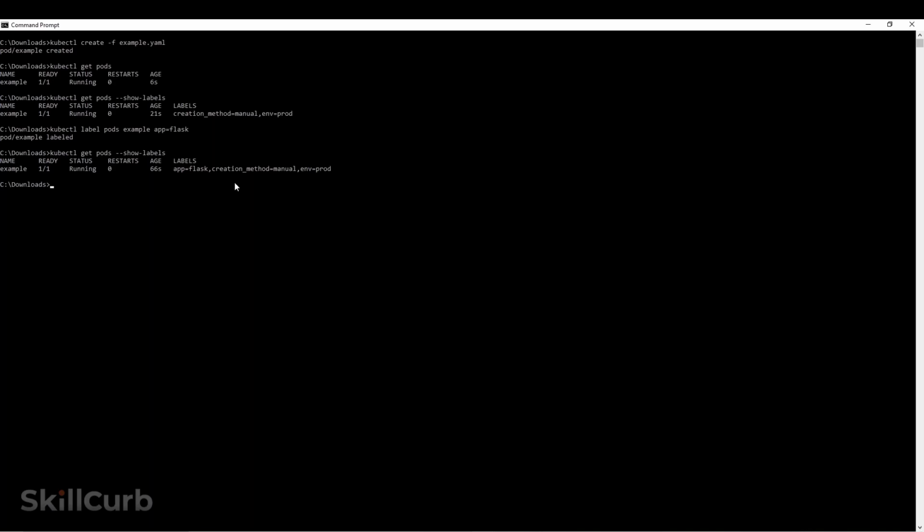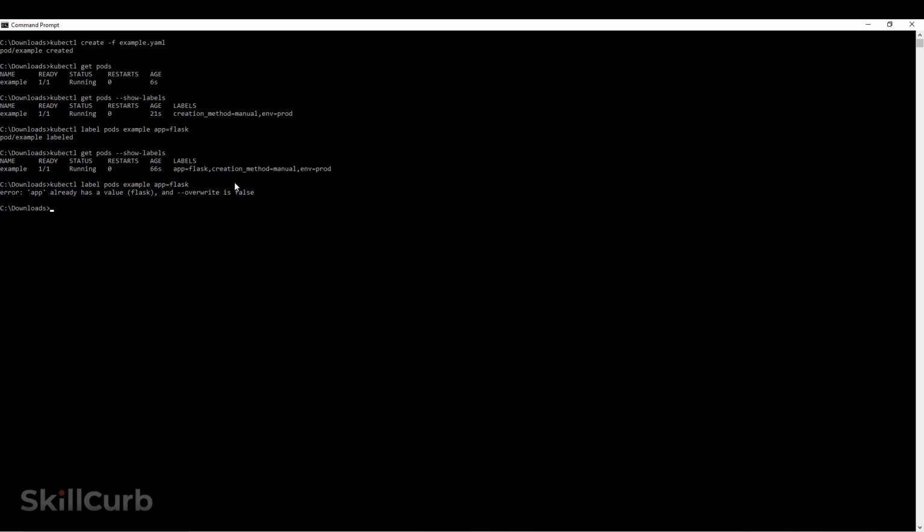Now that we have covered how to add and modify labels, let's learn how to overwrite them. If we want to change the value of a pre-existing label, we can write the same key but a different value with the additional overwrite flag. If we do something like this, kubectl label pods example, and then we write the same key value pair again, it'll say that app, or the key, already has a value which is Flask and overwrite is false.